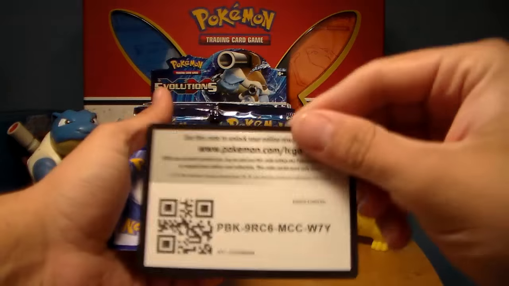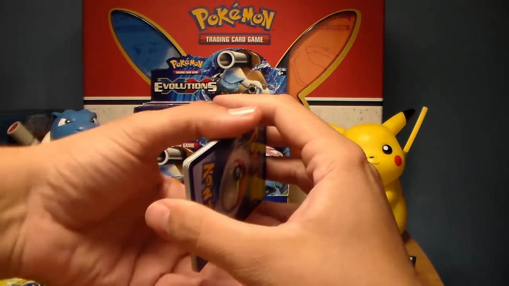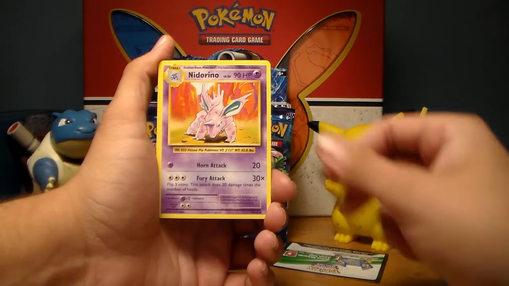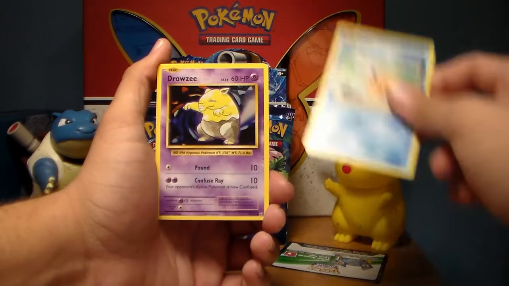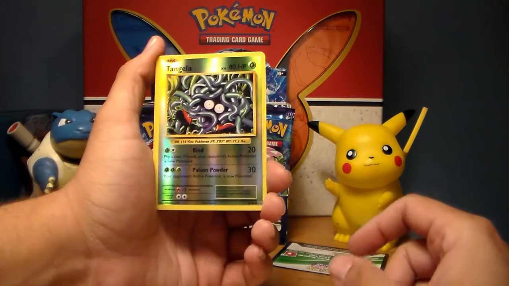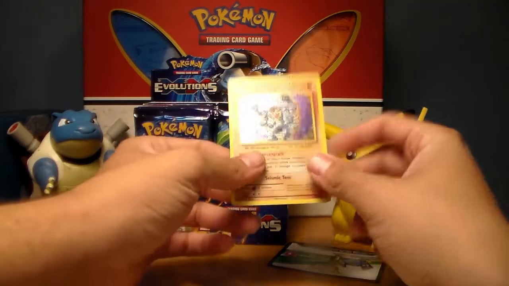There's the code card. So I'm going to get something. I'm either going to get a holo or a GX, which is good. But I hate doing that though. Okay, here we go. I need secret rares. There's a Nidorino, Pidgeot, Spirit Link, Magikarp, Drowzee, Caterpie, Gastly, Diglett, Tangela as a reverse holo. I don't think I have that one. And the rare in the pack is a Machamp. That's okay. I got him, but that's okay.